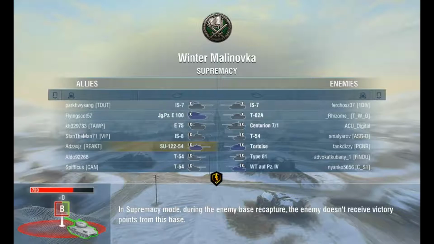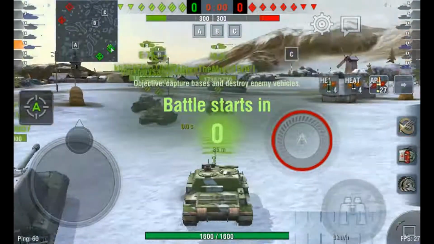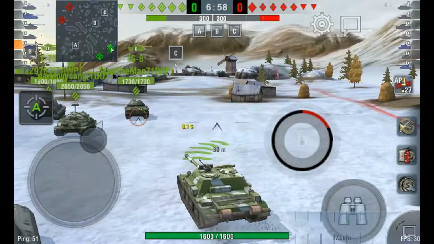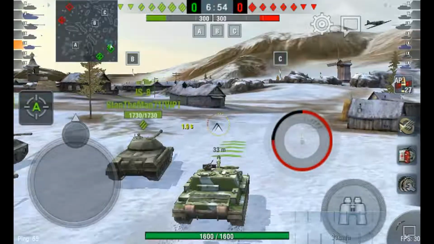Starting with the gun, since that's the most important thing on a tank destroyer like this. Its penetration numbers are 258, 340, and 68 with AP, heat, and HE.